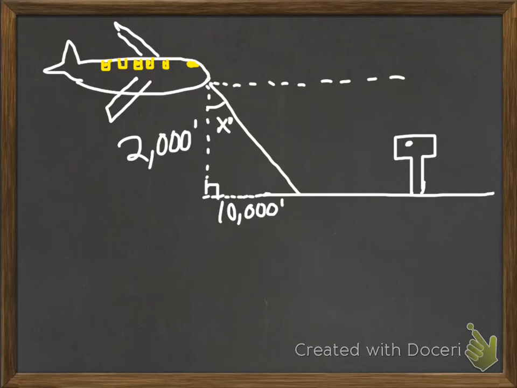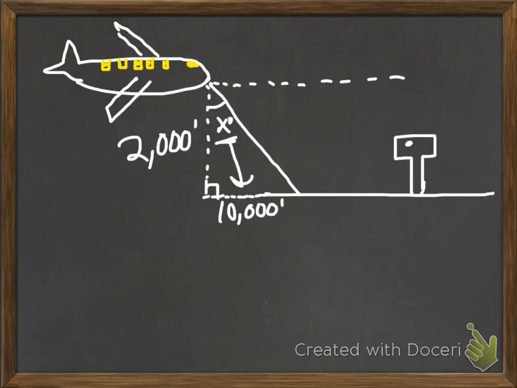Because that's something that they need to figure out. They need to say, well, how many degrees should I be descending? So you're going to figure that out. So in your group, figure out which trig ratio you need to use. And notice we're solving for an angle now. So that's a bit different than a side. And then try the problem. So go ahead and pause the video now to work this out.